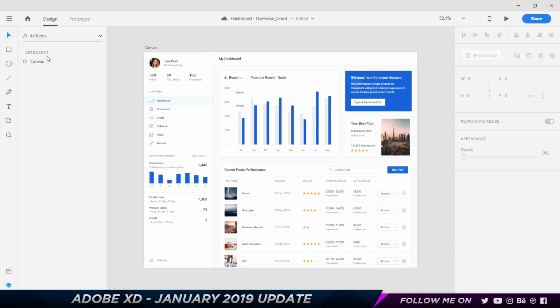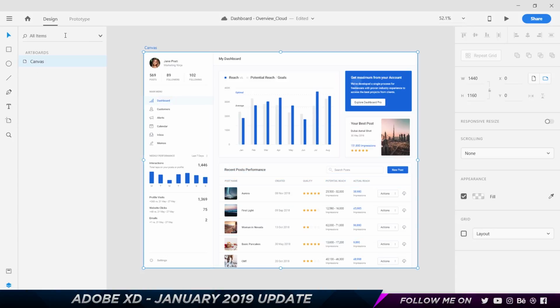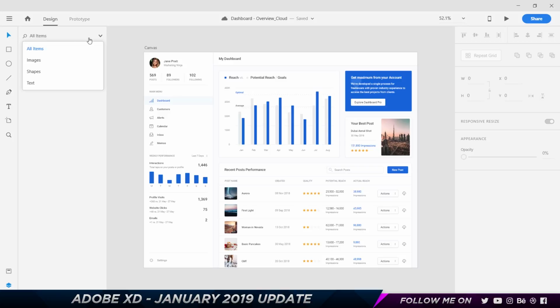All right. So I can come over here and in my canvas, I can search for things like button. So there you go, we have a button. Also I can drop down and search for specific things such as images, shapes, and text. And now these are the images that I have. If I want to search for a particular image, I can just type in pick and you can see this is what I get. So a really good, robust searching and filtering system that's there.